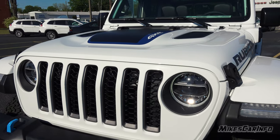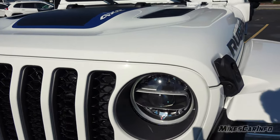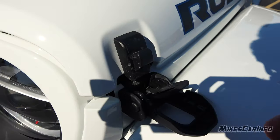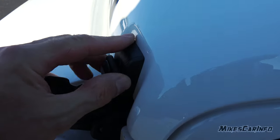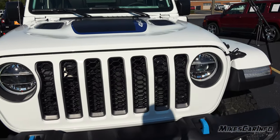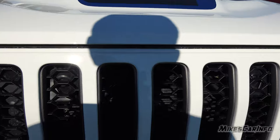And to lift the hood, there's no internal latch. So the hood is accessible all the time. Just pull these down and release each one of these like so. Release that one and release this one. It's easier to do when you're not holding a camera. Okay, so now the engine just started. So it's going to randomly start and turn off, depending on what mode you have, actually. And I'll show you that when we get on the inside.